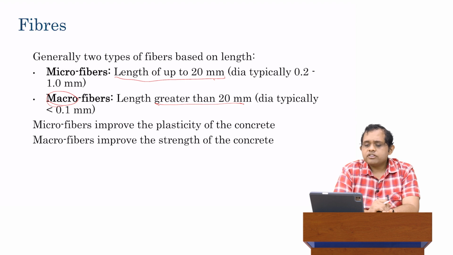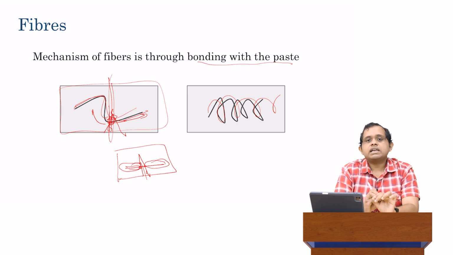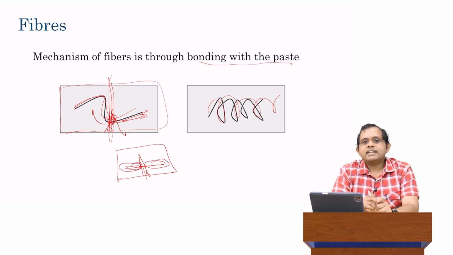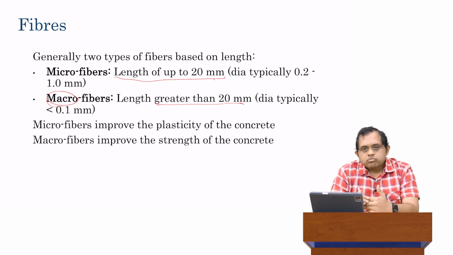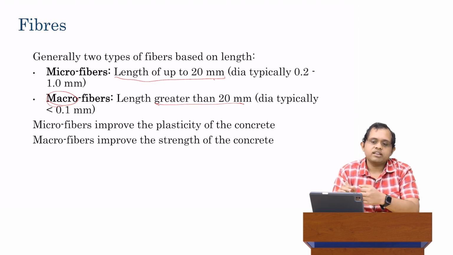The key difference between these two, as I said in this slide over here, is the length of the fiber, which has a very, very critical role in understanding the behavior of the crack propagation. So if the length of the fiber is very long, it's going to significantly affect how the crack is initiating, how the crack is propagating. If the length of the fiber is short, it will also have an effect, but it will have a different type of effect. We'll see the effect in a second. So that's why we have these two separate classifications, up to 20 mm and greater than 20 mm.